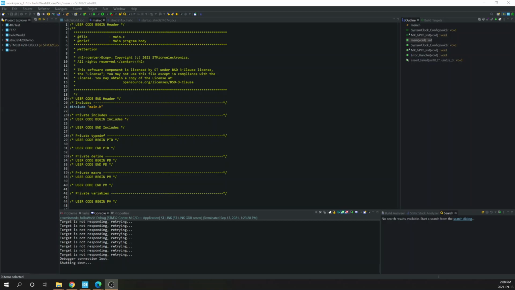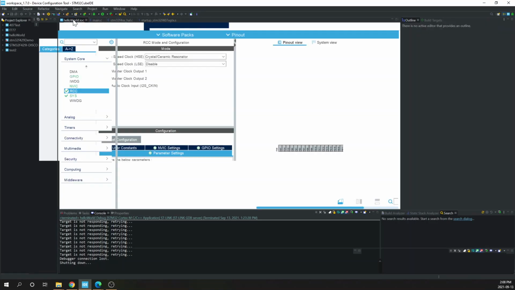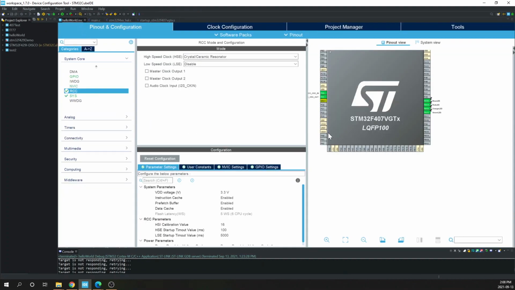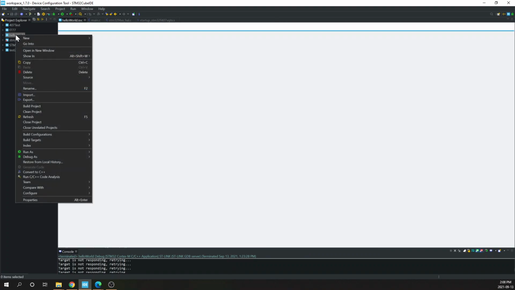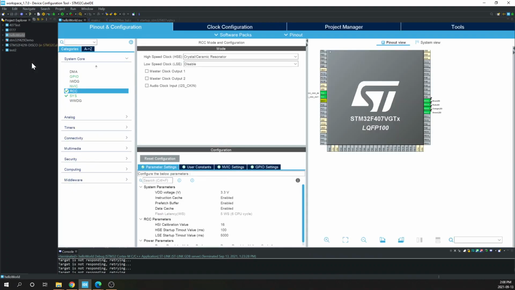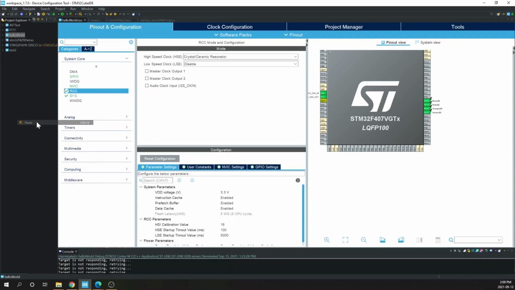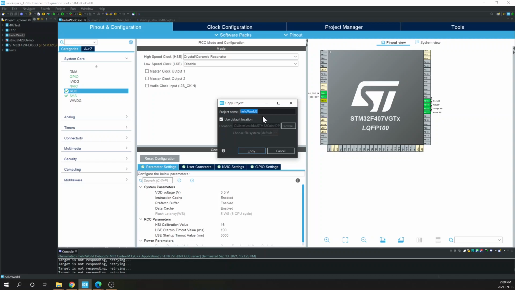Okay. So this is hard to read, but here is my hello world. That's what everybody set up. I've opened up hello world, and what I can do is right click on it and go copy. Then over here, I right click and go paste. And then it says, hey, I want to call it Hello World 2.